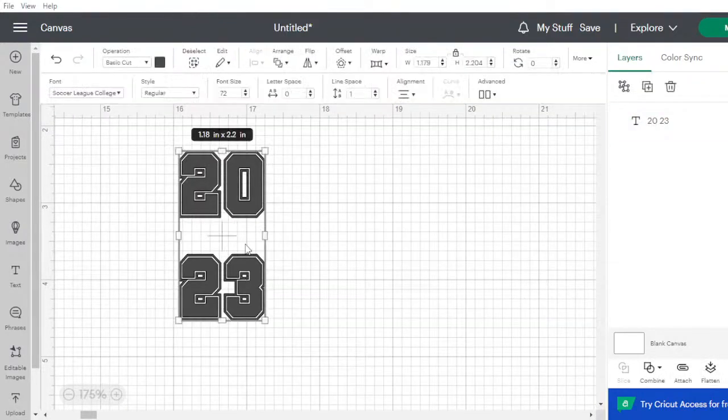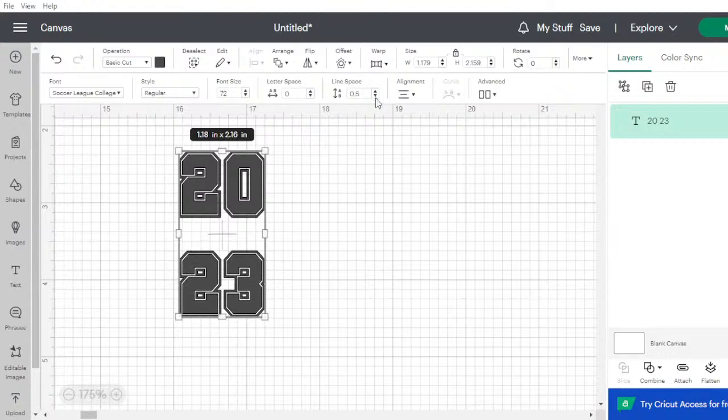Alright, so you see this space right here? I'm going to tighten up that space, and I'm coming over here to line spacing, and I'm going to reduce it so that both of them get closer to each other. I can use this little arrow here, or I can just estimate it, and I'm going to put it in the negative.